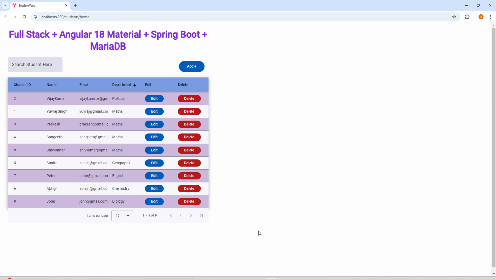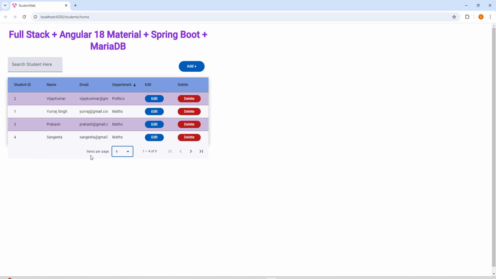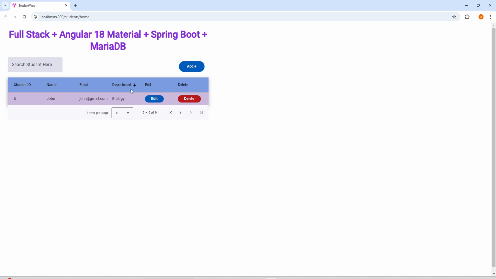Okay. Now below this table we can see the pagination part, and from here we can control the number of data. We can see the number of records per page, or items per page, and this is the next page. If we click on next, it will show the next 4 records, and likewise it will keep on showing until we reach the last record. Once we reach the last record, the next page and last page buttons will get disabled because we do not have any further items or pages to show.